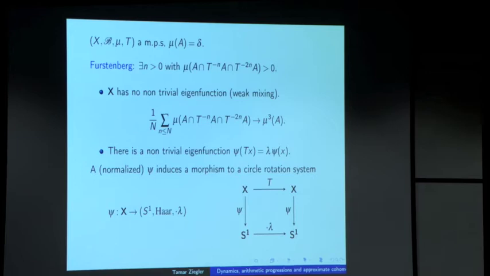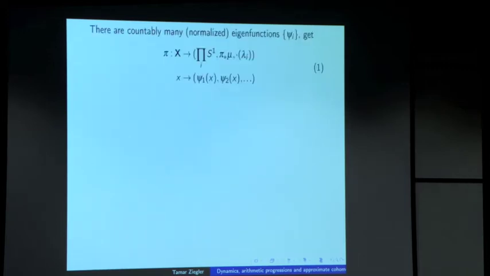Okay, so I had this system X that I had absolutely no idea about. If I don't find lots of progressions, or if I don't have this random behavior, then that tells me that I have a non-trivial map to a circle rotation system. And if I'm in the ergodic world, I can collect all of them. So I can look at all my eigenfunctions and collect all of them, and this gives me a new system. I look at the image of my X under all these maps.